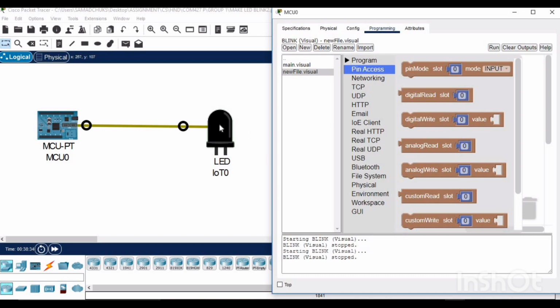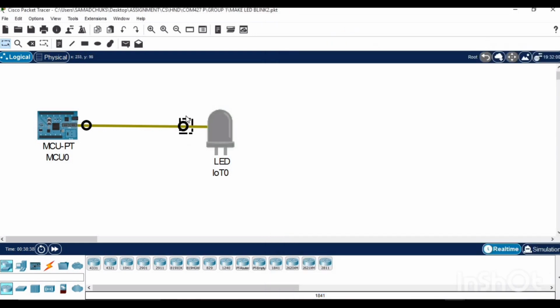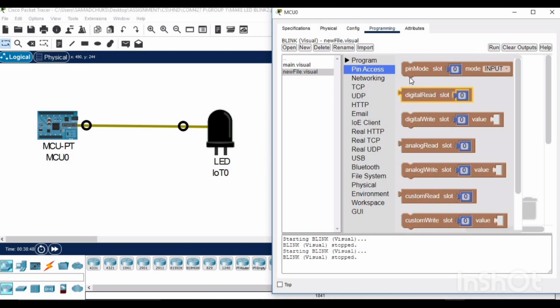You select 1, and then the other end of the LED is 0, which is output. Now you come here and select the pin you want to use, because this motherboard has pins. If it is physical work you are doing, you will have a pin that you solder this particular cable to, and that pin is represented here in your program.